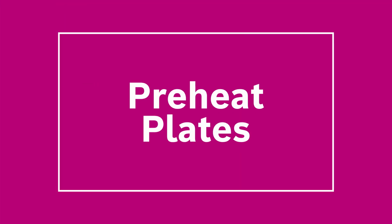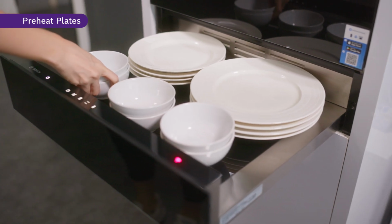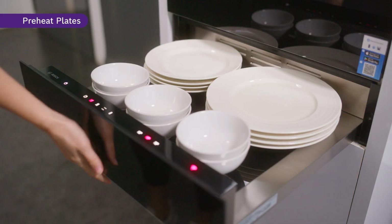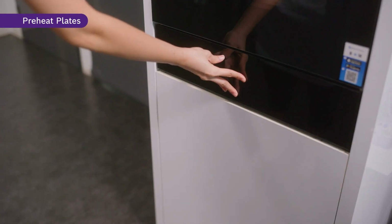Similar to how you preheat your cups, you can also preheat your plates with the Preheat Plates function, simply by selecting the temperature on the warming drawer or from your Home Connect app. Now, your dish will stay heated long after cooking, allowing you to enjoy your food warm.